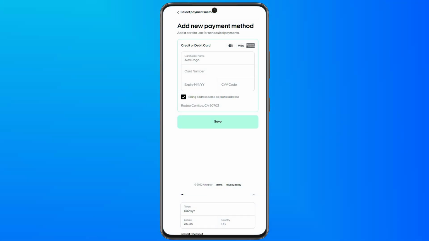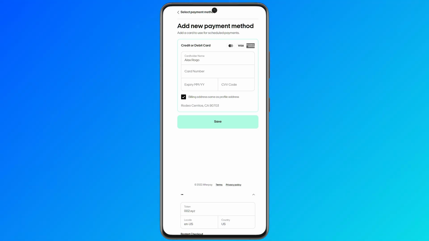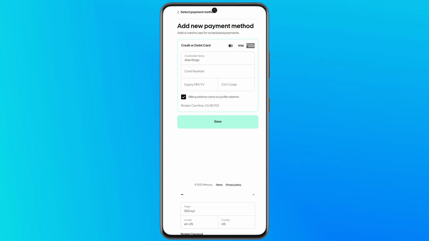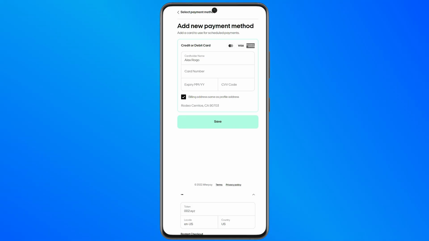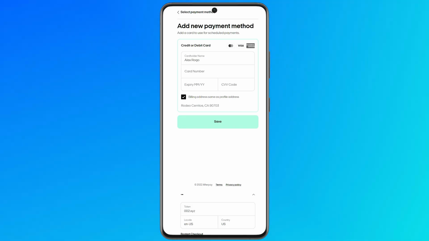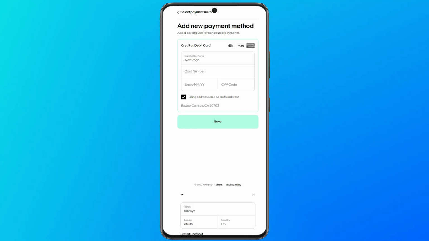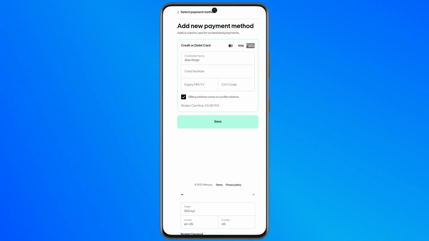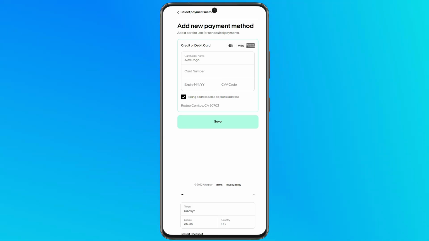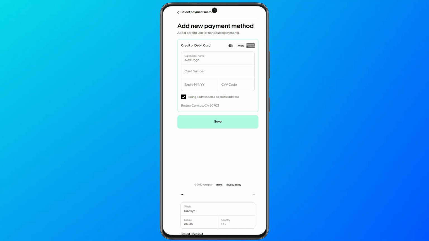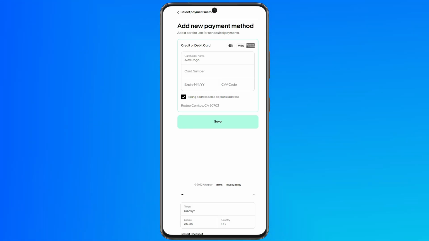One method is linking your Cash App card to Afterpay. Start by opening the Afterpay app. Go to the Payment Methods section. Tap on Add a new card. Enter your Cash App card details, including the card number, expiration date, and CVV. Once added, your Afterpay payments will be taken directly from your Cash App balance when installments are due.